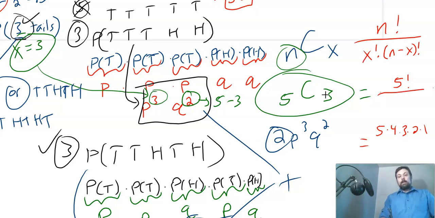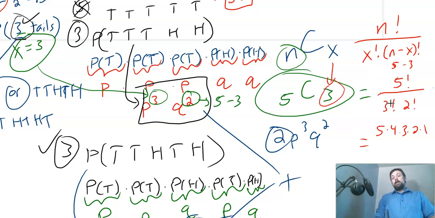Right? X in this case is equal to 3. So we're going to have 3 factorial here. And then n minus x, that's going to be 5 minus 3, which gives me 2 factorial. What I always remembered about this pattern for the combination formula is that these 2 numbers should add up to this number. Right? 3 plus 2 gives me 5. So whatever x is equal to, I put that here, and then I put whatever number needs to be here so that these add up to the number on top.